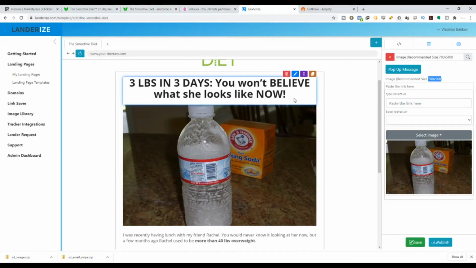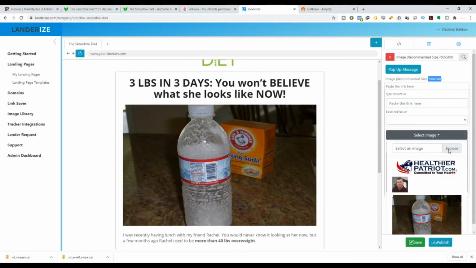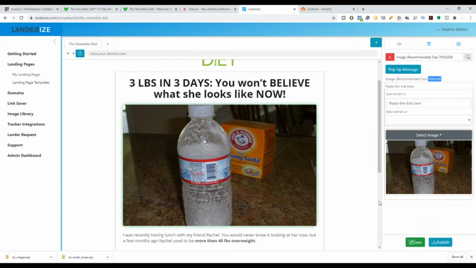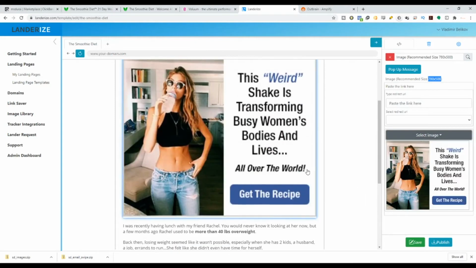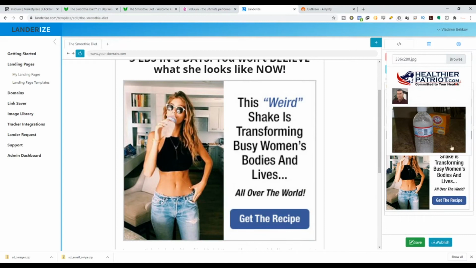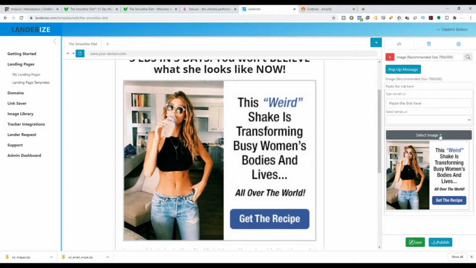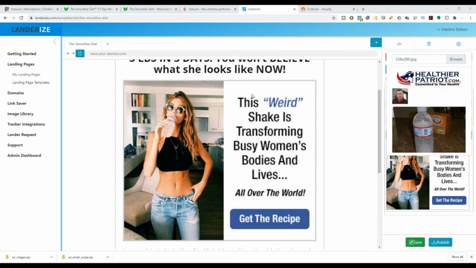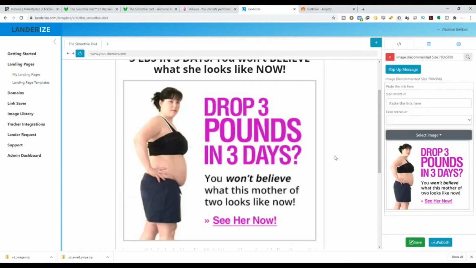So you're gonna go landerize, we're gonna upload the image. Like I always tell you, upload the image with the original size first, and then later on we can actually try to upload stuffs with different sizes. This is actually a very good offer. Okay, so let's upload this image first, and I'm gonna see how it looks. So it looks pretty neat, right? But it's a little bit pixelated, I think. I'm just going to do second image. It's a little bit pixelated, guys.